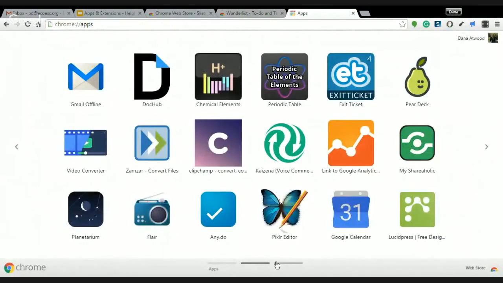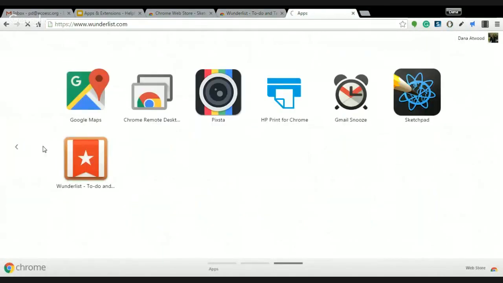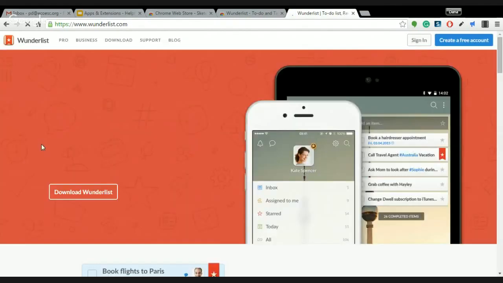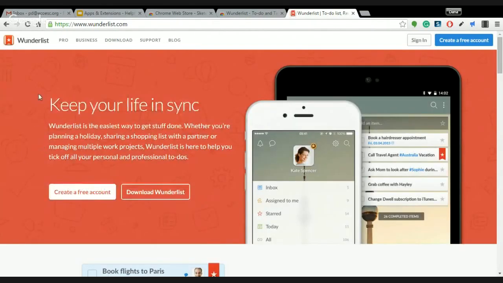So I'm going to go back to my app page, and there it is. This app actually opens up again within our web browser. So we didn't have to download a separate software program. All of the apps are great because they actually run, again, within your web browser. You do not have to ask for admin passwords to install anything. Again, everything stays as most up to date as it can within your web browser. These apps are really something really amazing.